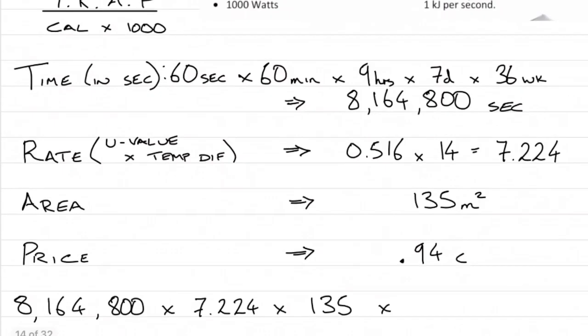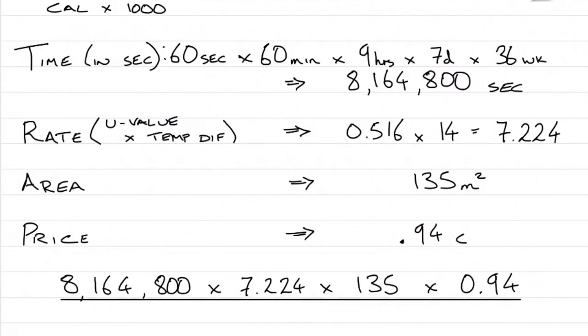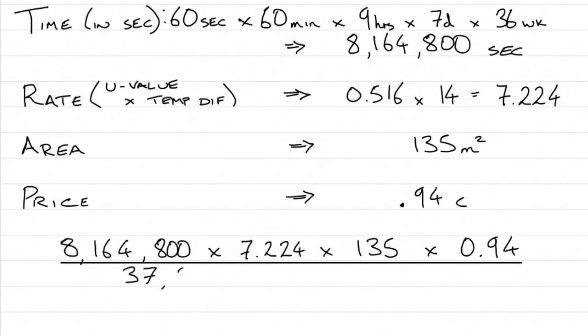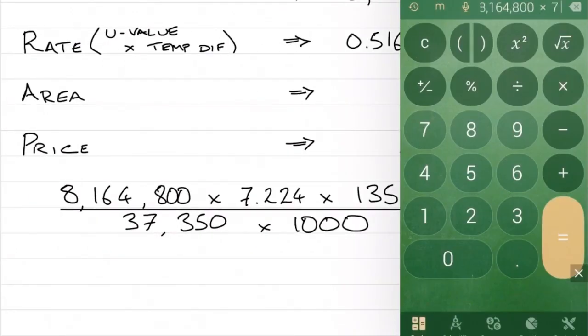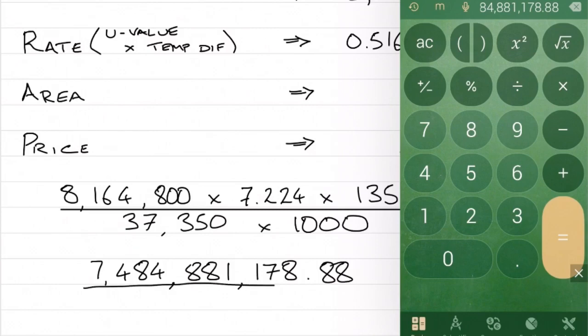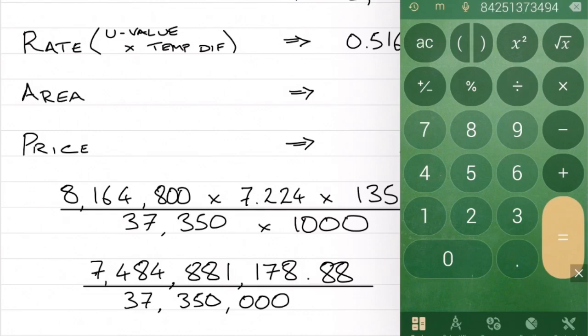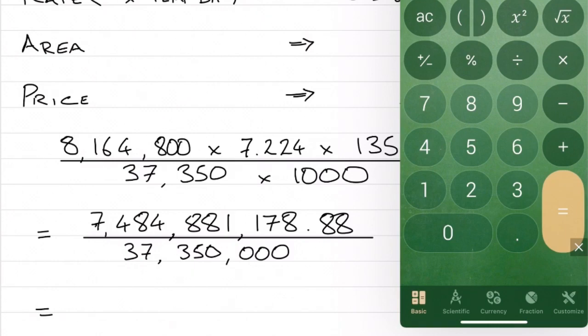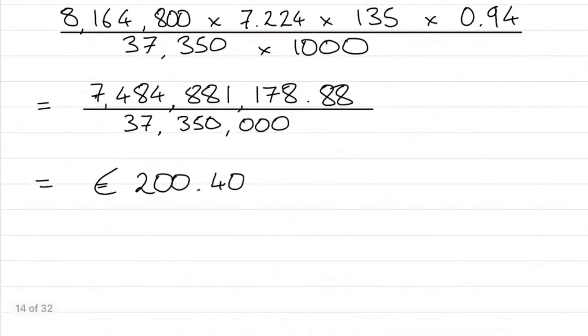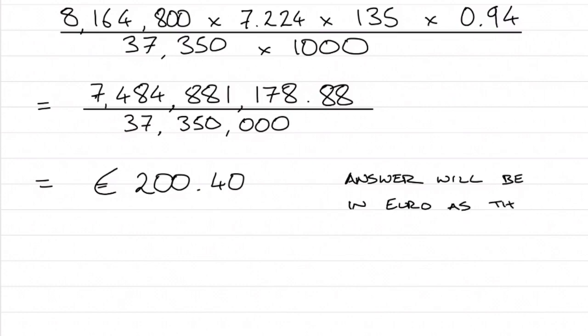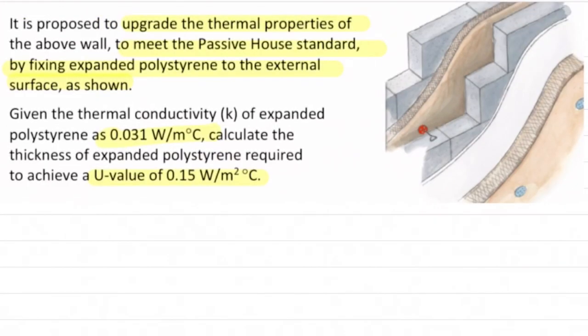So after that, we use our trap formula and we put it all in. So we're going to be multiplying the time, the rate, the area, the price all over the calorific value of oil, which they've given to us as 37,350 multiplied by 1000. So we come up with a huge number here. I'm not even going to try that, to be honest. And multiply the bottom by 1000, which you could do without the calculator, but maybe don't risk it. And it will give you an overall value of €240. And the answer is obviously going to be price, because they're asking for cost. So just always make sure you match what they're asking for. So €240.